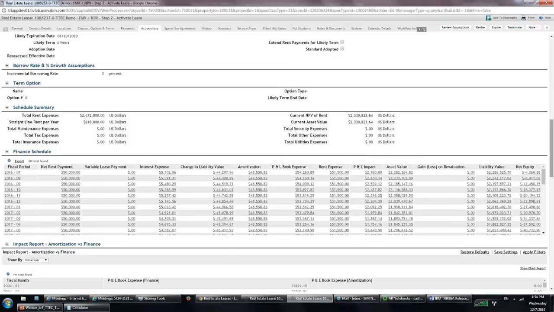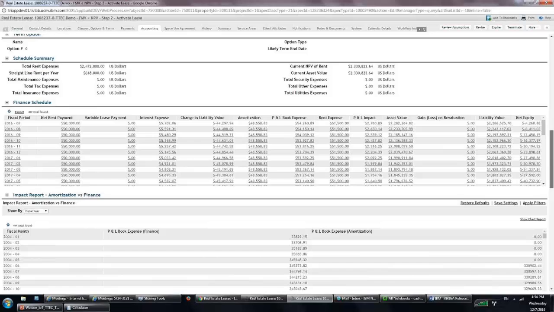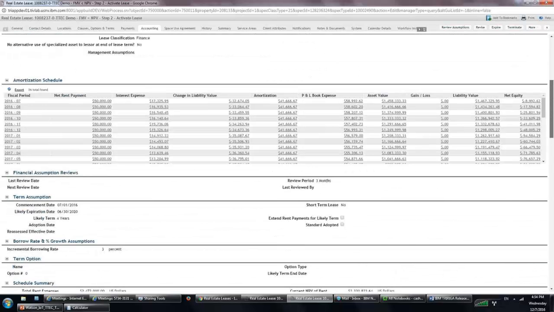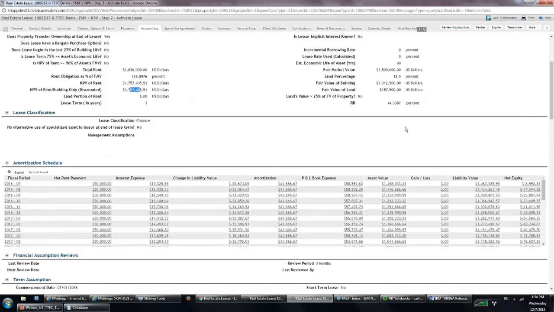So we didn't bring the fair market value to begin at the asset value. That was the change. And the other thing is lease classification used to have two fields here: estimated fair market value and a lease rate calculated value. So both are removed from this section altogether.